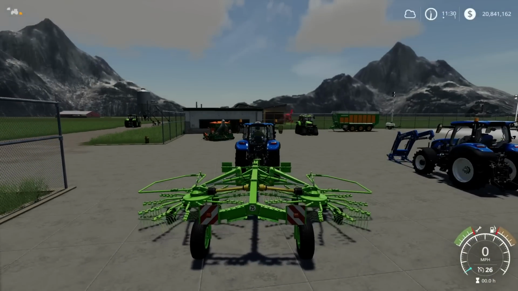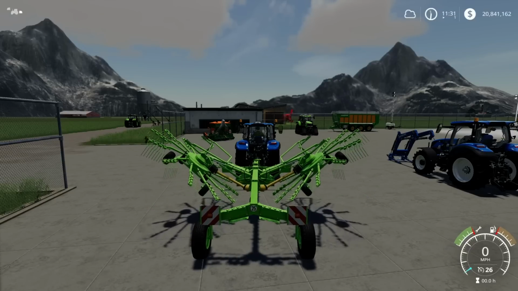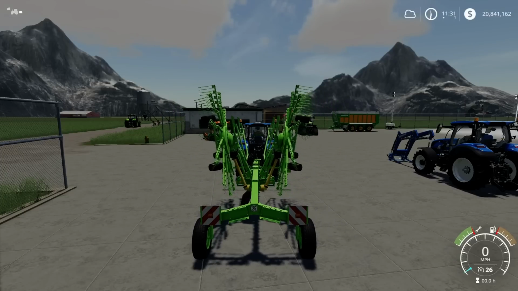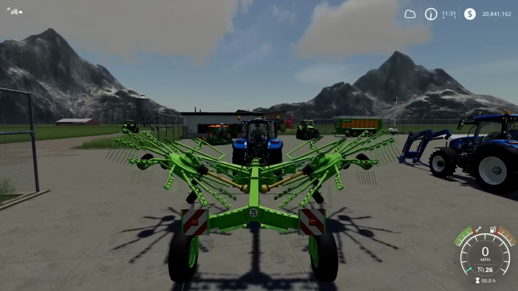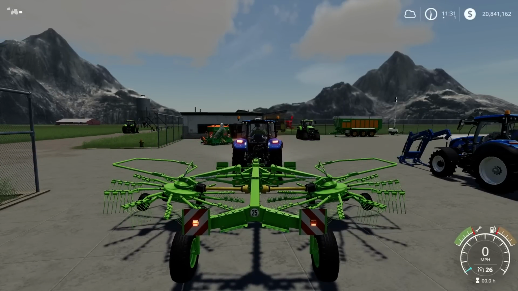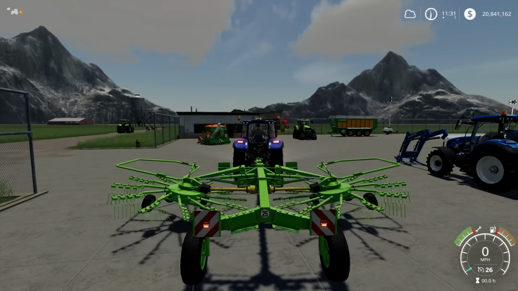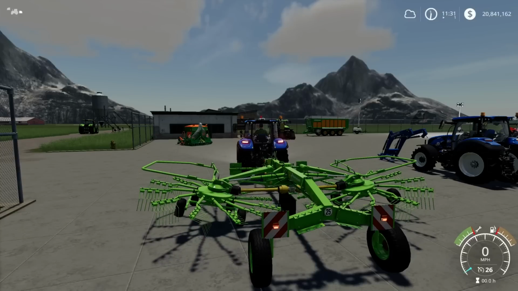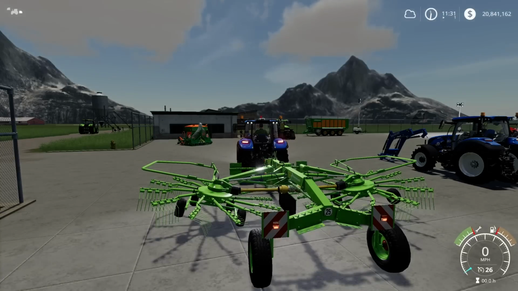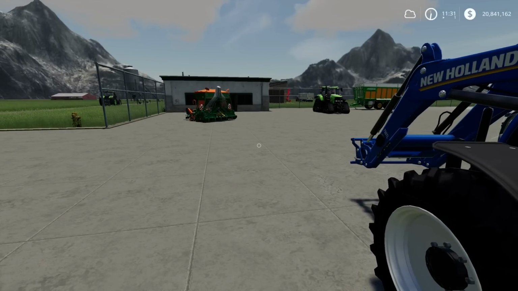Turning it on, dropping it down. I like it. Lights, obviously, with our indicators. But yeah, very cool this. Slight little vibration in the PTOs when they start off, but yeah, there we go. Let's turn that off. Right. Lights off. Let's move on to the first of the mods for Tuesday.